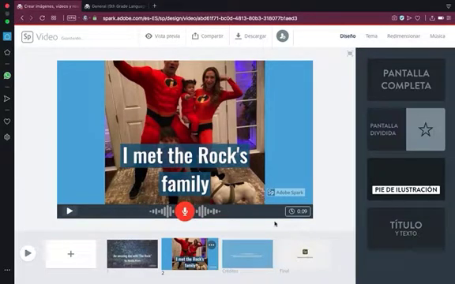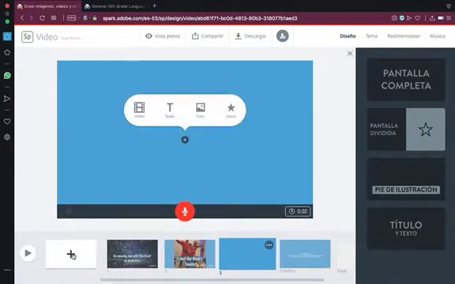All right, I think that that's much better and it's already in here. So what else do we need to do? After we have made this, we already have that part for the project, we need to get an extra slide. So just click on the plus and you get an extra one in here. On this side, same thing. You can just add text, photo, or even an icon.